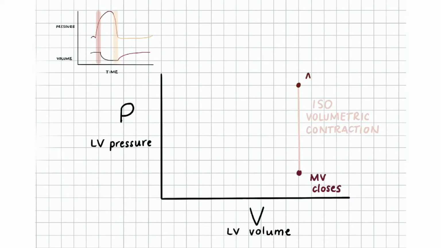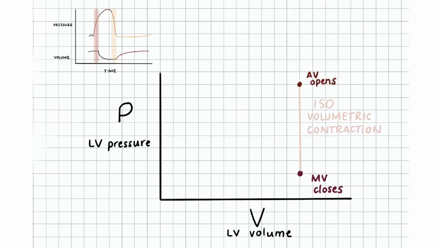At this point, the aortic valve opens. At first, you have an increase in pressure because your ventricle is still squeezing on the blood. However, we have a decrease in volume because blood can actually flow out into the aorta. Then there's a decrease in pressure when you start to run out of blood volume to squeeze through. At this point, your aortic valve will close.